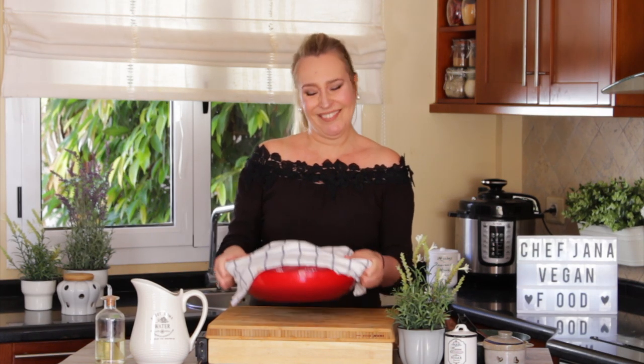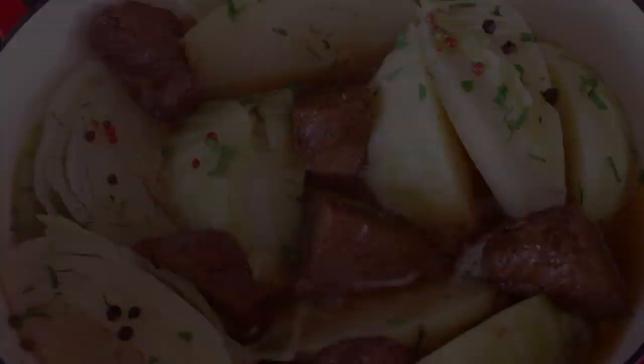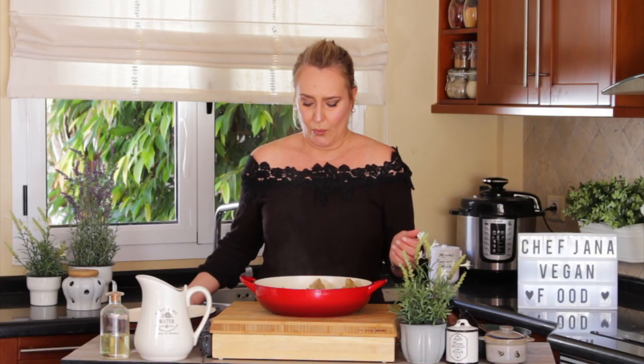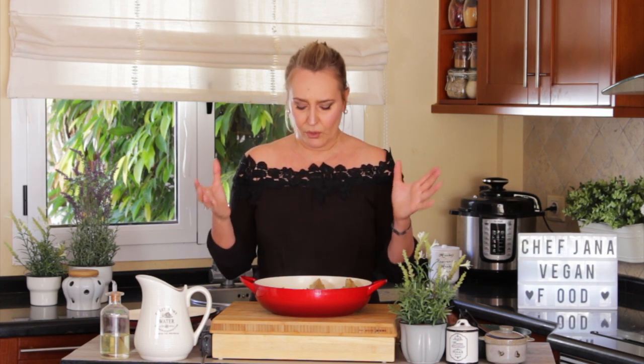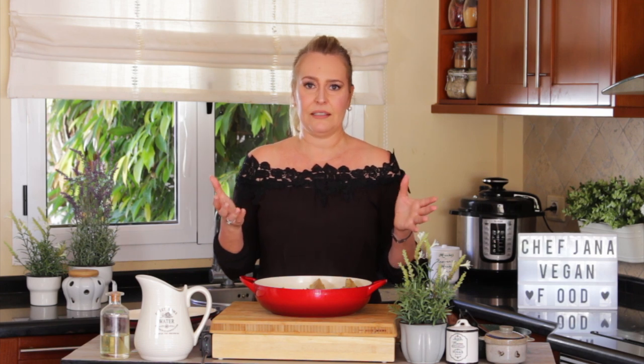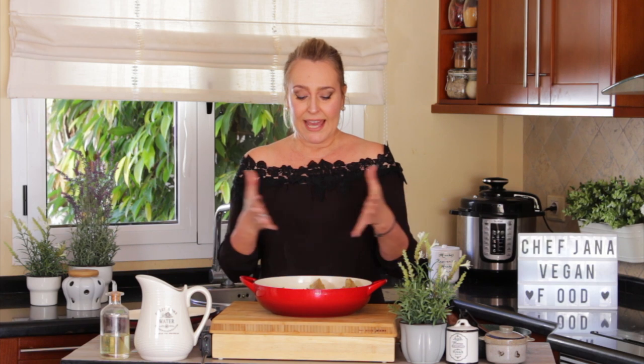All set! What a beautiful and humble dish. You have no idea how this house smells. When I saw it the first time in Norway, I was like, this is intriguing — only five or six ingredients! I'm going to make it for my people, and here it is. They usually have it with a side of boiled potatoes, and that's it. Norwegian people are the best when it comes to turning frugal food into amazing family meals.